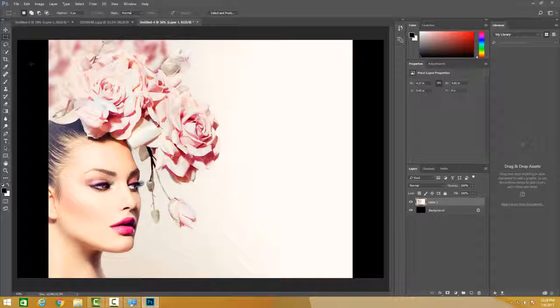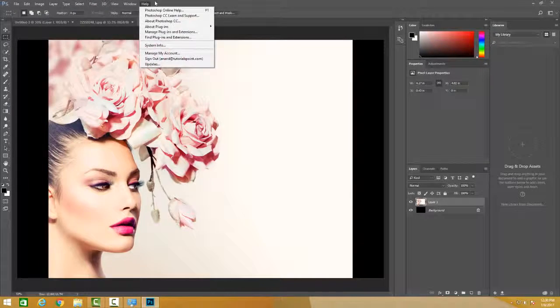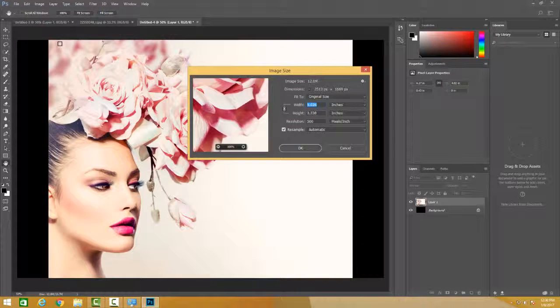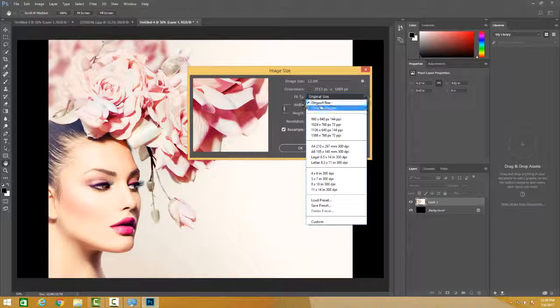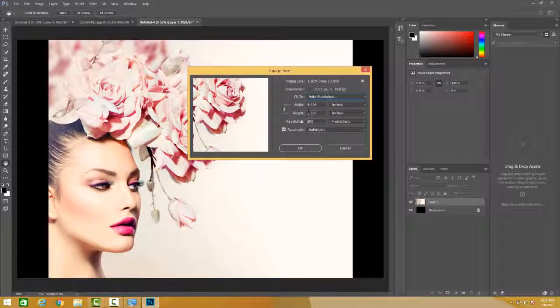Now, if you have an image and at a later stage you feel that your resolution should actually fit your screen frequency of the output device, so you can go to Image. So this is my menu wherein we have different menu panels. So I can go to Image and click on Image Size or Alt Control I, which is the short key. And so this gives me everything. It's telling me the width and height, it's telling me the resolution. I can go, and the image size, I can go here, fit to auto resolution, and see my resolution changes.